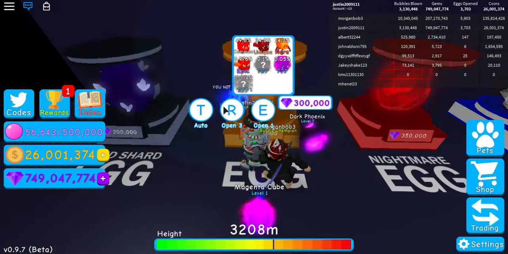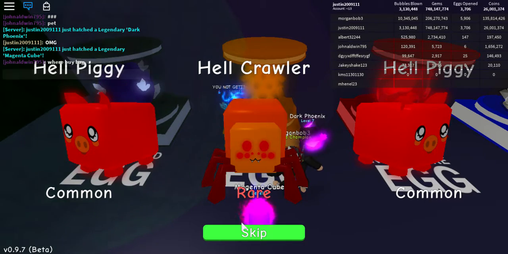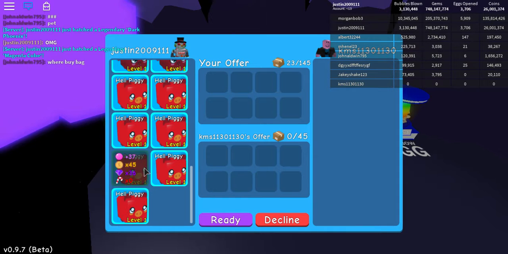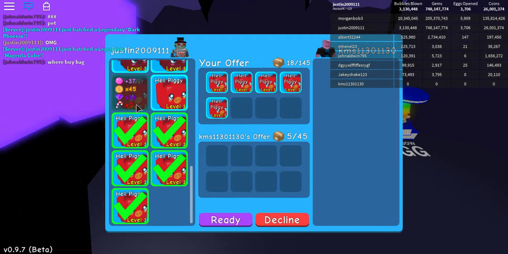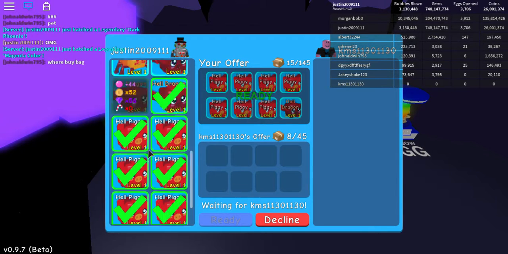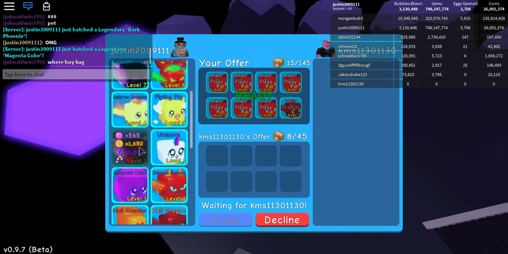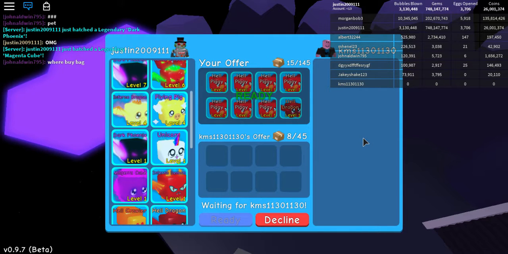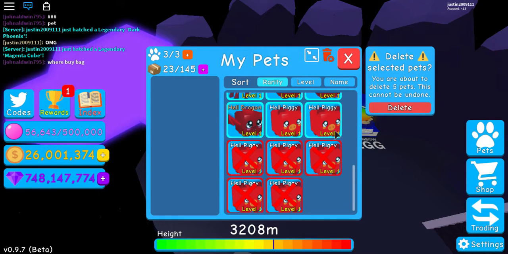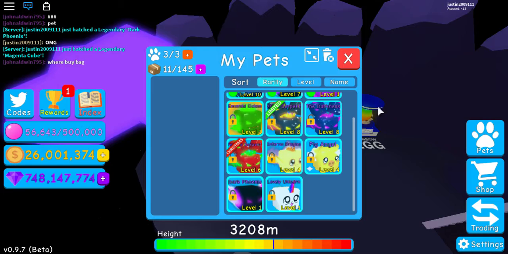Trying to grind this freaking egg, dude. Yo, what? If I get another magenta cube or this, I'ma be so mad. Here, just take these for free, dude. I don't even care. Just take those for free. I don't really want them. Take all of them. I'm canceling the trade, and then I'm deleting all these because you're not getting any. You should just accept. This Inferno Demon's pretty good.